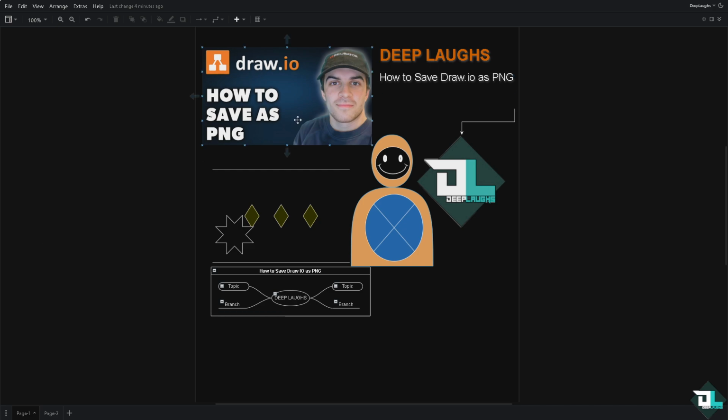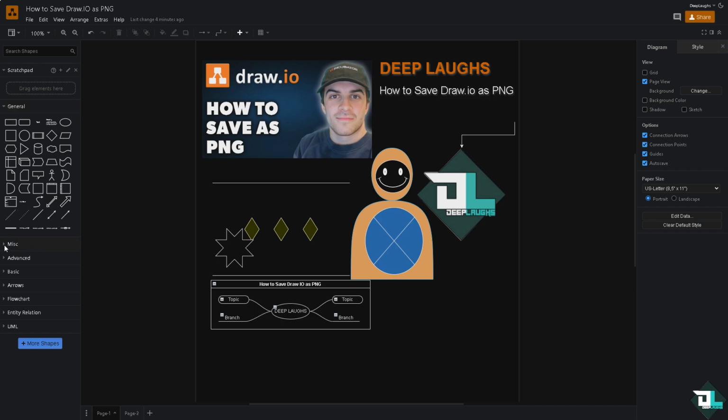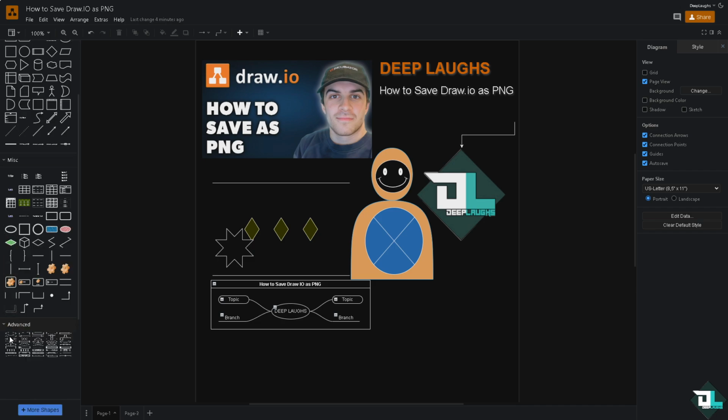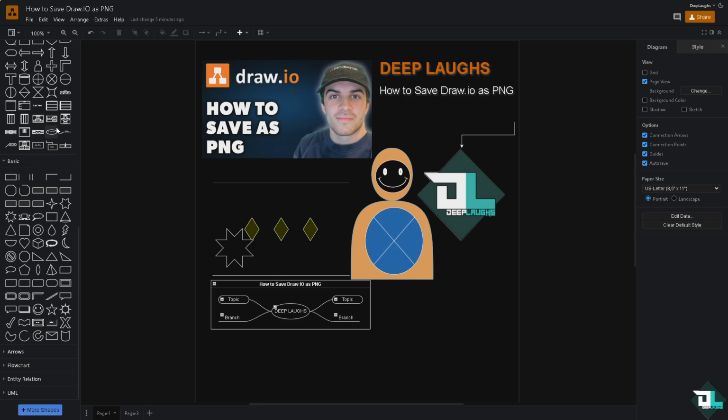All right. So once you open the Draw.io application on your computer or the web version, you want to make sure you click the full screen option, because if you wanted to add more diagrams along the way, you have access to the tools in the left section. You can add the scratch pad, general, miscellaneous, and advanced, basic, flowchart, and a lot more. You can edit them here. So once you're happy with that, click the file section for now. So we have the edited latest version of the file, so we can save it to PNG later.